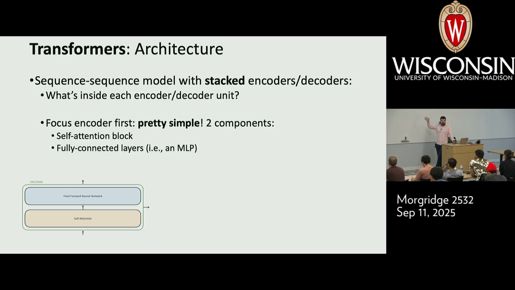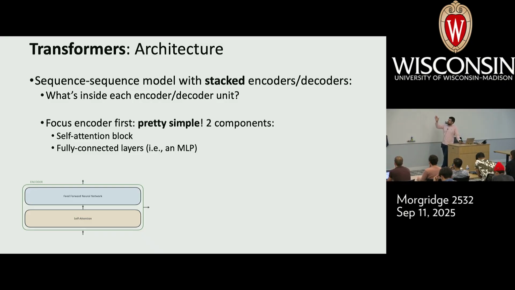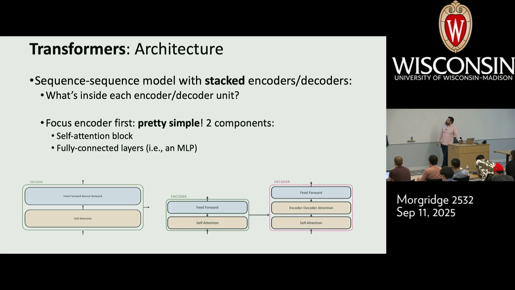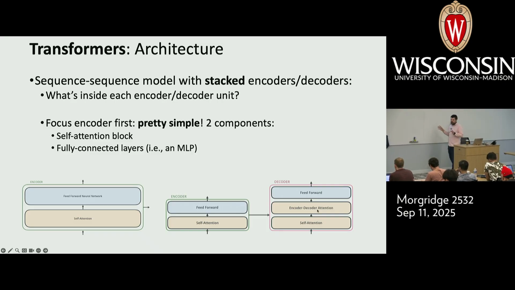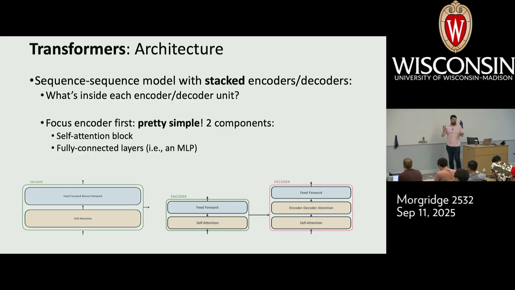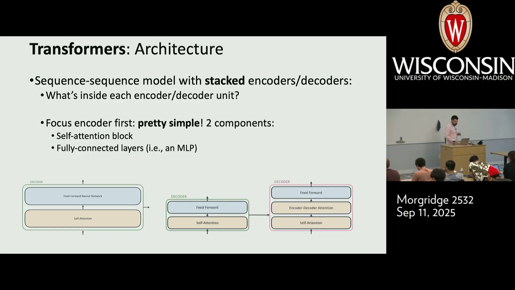Run self-attention first to capture the interactions between words, and then go ahead and pass these into our feed-forward neural network. It's just going to produce other vectors, right? Nothing special going on. And then finally, we'll talk about the decoder part next time. The decoder is going to do one additional thing. So this is the part that's sort of different. It is going to do this encoder-decoder cross-attention. It's going to do something special, but this is really for the translation case. We'll see that we don't always actually need this.